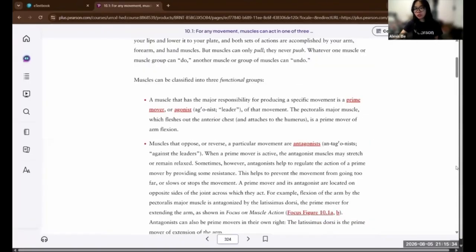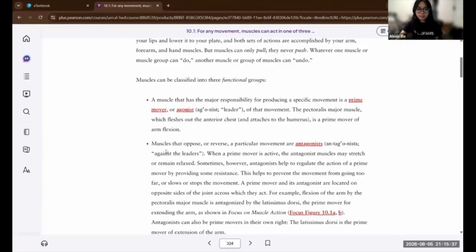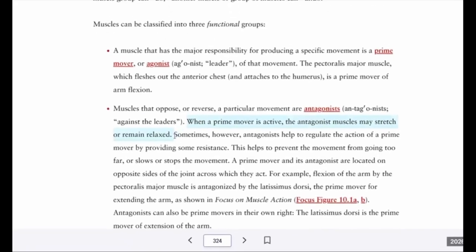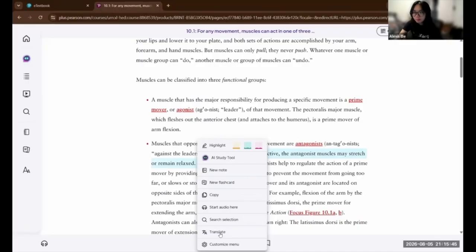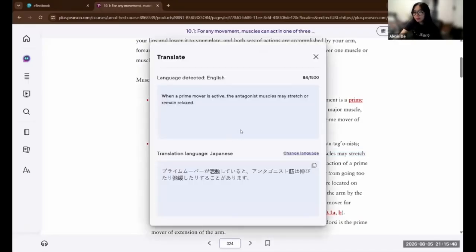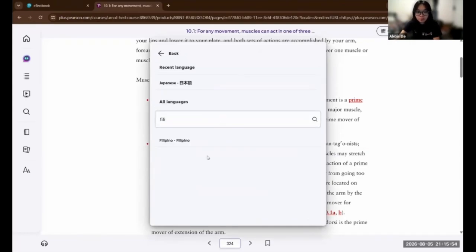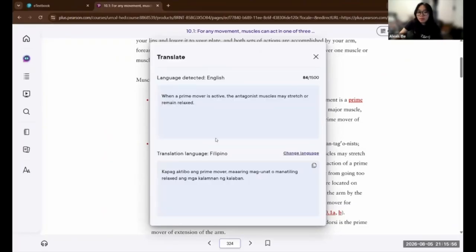We also offer a translation tool for any students who might need it. So you can highlight any text, perhaps this one, press translate, and then select the language you need. I personally speak Tagalog, so I'm going to go ahead and change the language and hit Filipino. And boom, translation is done. What's awesome is that it's also available as an audiobook if you're ever walking around campus or sitting at the gym and need something to listen to. I personally need something to listen to at the gym, so if you're ever really bored and you need to study for a class, the Pearson eTextbook also offers an audiobook.